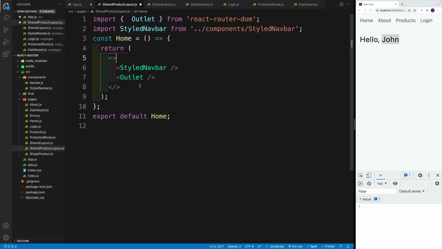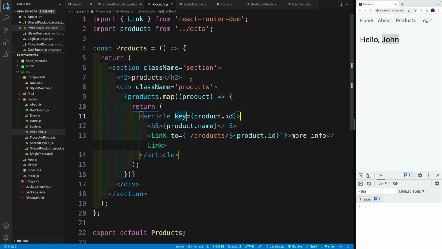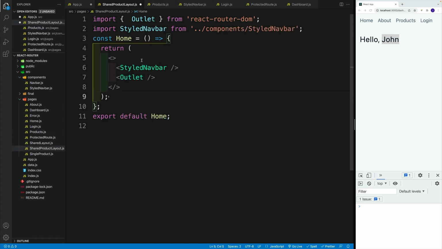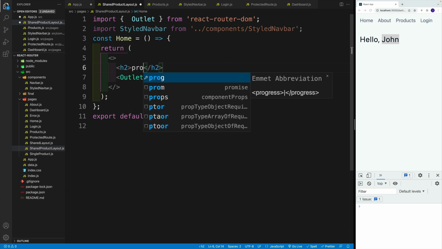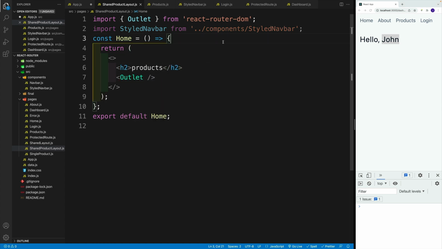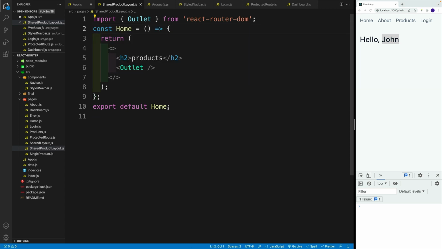And as far as the shared layout, well, there's not really much that I want to add over here. I guess I'm just going to take a look at the products one. So in here, I just have heading 2. So let's do it this way, where we'll go with heading 2. We'll go with products. We'll keep that one. And we won't need the import for the style navbar as well.